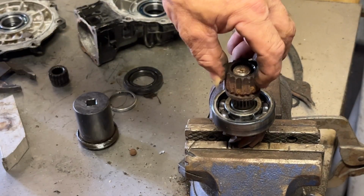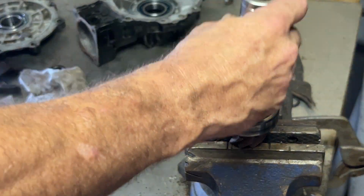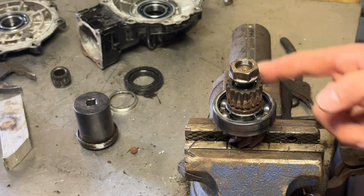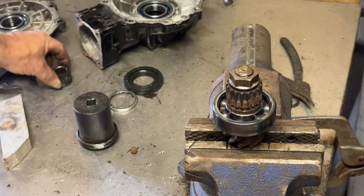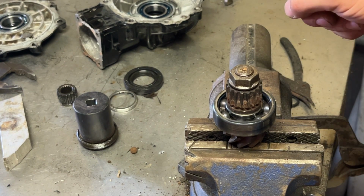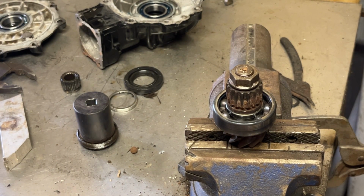We are going to swap out the splines. The greasy one has angled splines, so that's got wear on it. This one doesn't have angled splines. It's a little bit tighter. Go with the stuff that looks better. It might be a little on the rusty side, but it's in a lot better shape than the other one. So we'll throw the other one on the shelf for a spare in an emergency. Other than that, he'll sit on the shelf, collect rust and dust, and be forgotten about.